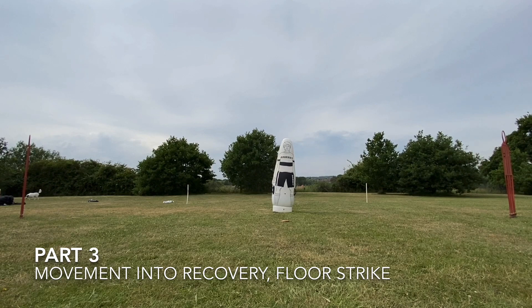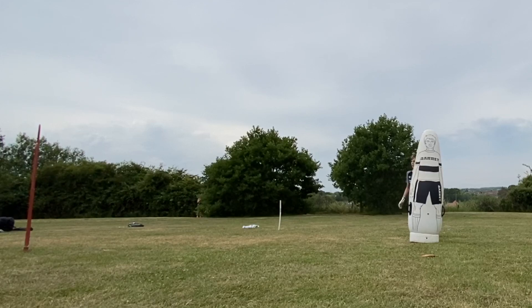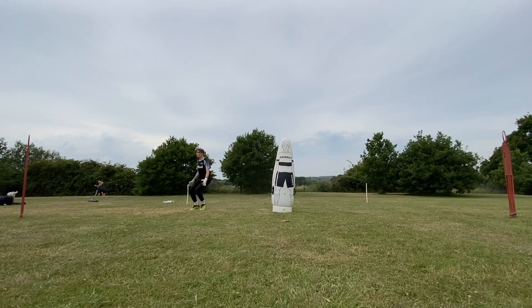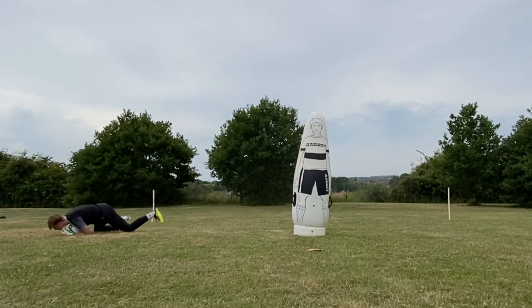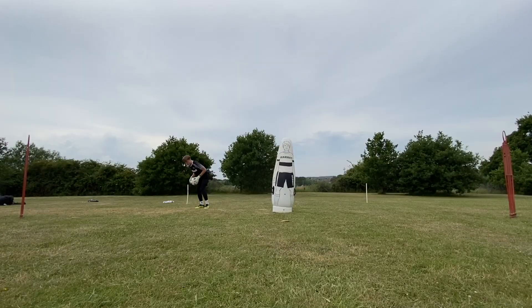For part three, we're just picking up some of the similar movements we've done in the warm up. What we're going to see here is a forwards movement to the air body and then recovering diagonally to deal with the ball, getting into line and working out how far up or down the line you go. As you'll see later on when it gets to part five, the movements we're doing in part three and what you'll see in part four will both combine into double shots. So it all relates and is aligned with itself as the session progresses.